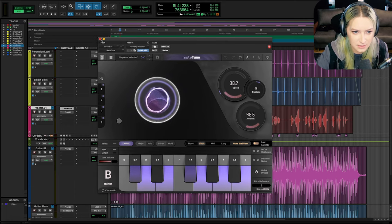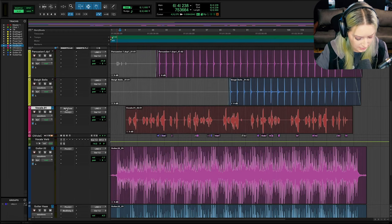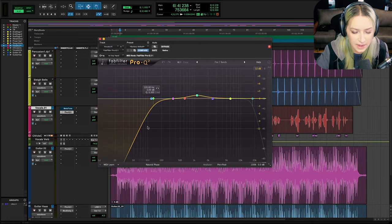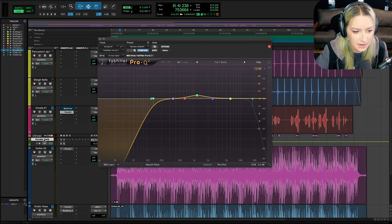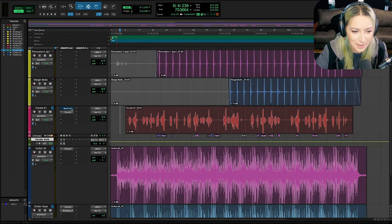All right, so let's try this plugin. Let me close this. I'm going to actually bypass it. And you'll notice all I have on the vocals is a basic EQ here. I did a 1K pop to help it pop out in the mix a little bit so far. I did a very simple opposite thing to the guitar. I haven't done a ton to this mix at all. I did create some verb that the vocals are going to, and then some of the percussion's going to it as well. But that's really it. We just tracked this. That's all I have going so far. So I'm going to bypass Metatune and we're just going to listen to it for a second to get a baseline of what it sounds like. And then we'll mess with Metatune.